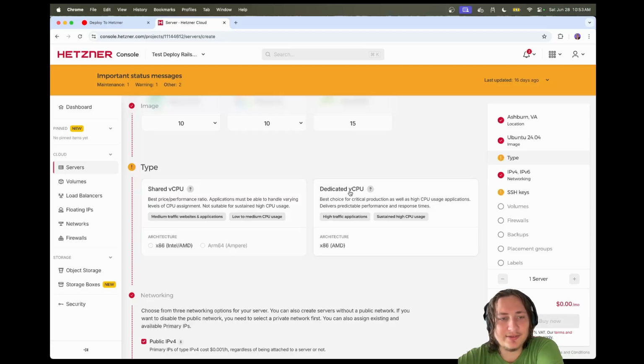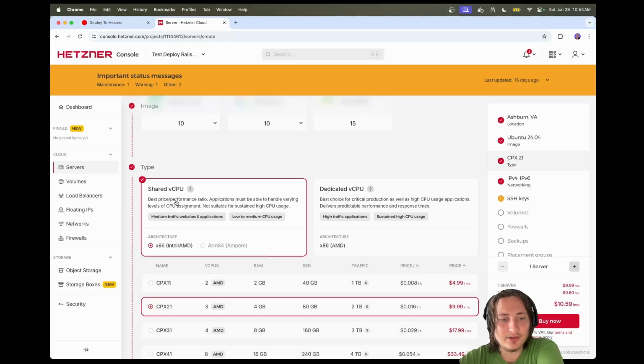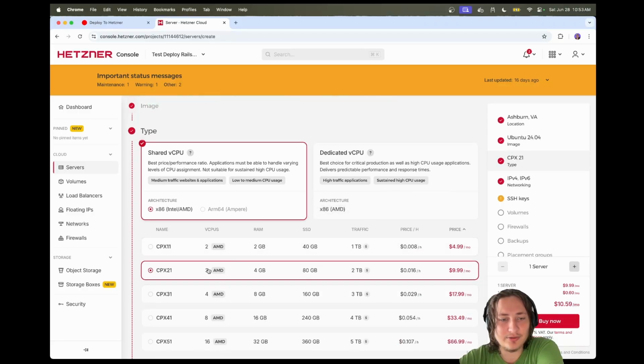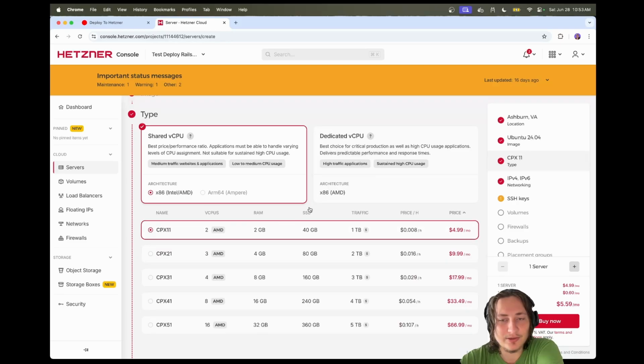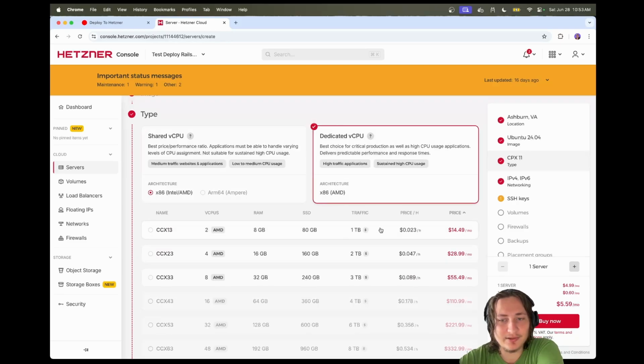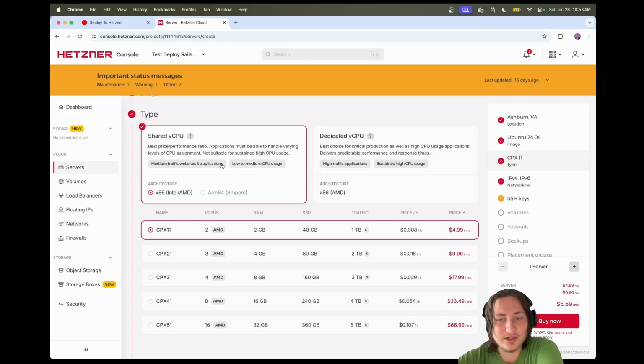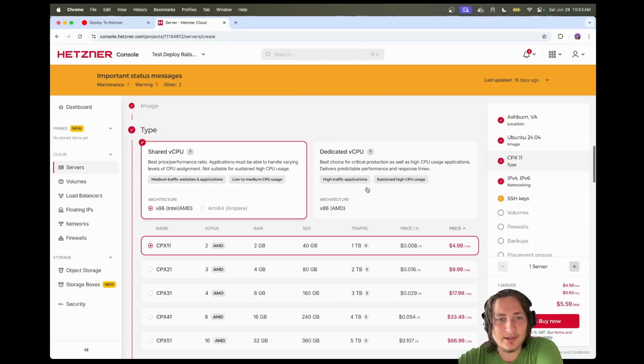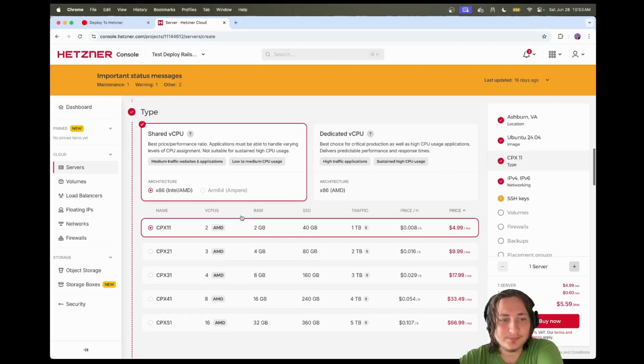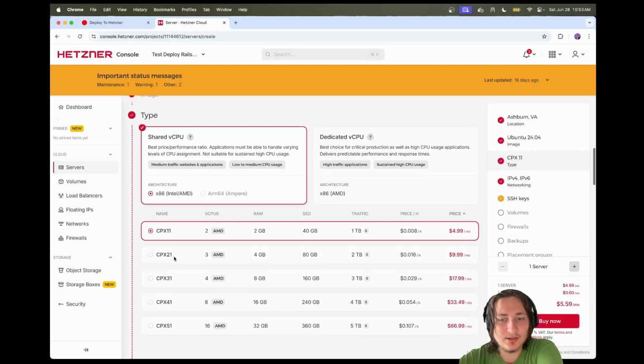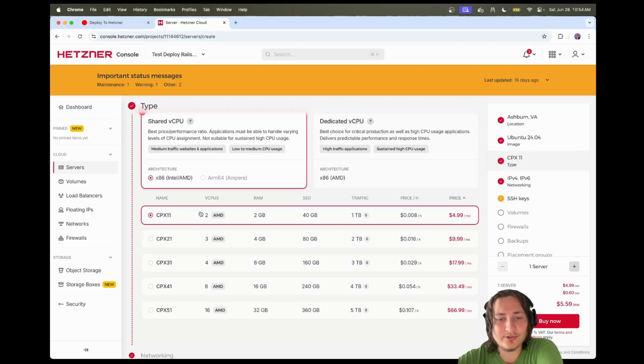Next, you're going to have to choose the type, whether you want a dedicated CPU or shared CPU, and a shared CPU is going to be a lot cheaper. So let's go with shared. You'll see the prices right here. The cheapest shared CPU is $5 a month, but for a dedicated CPU, the cheapest is $15 a month. So let's go with shared CPU because that's cheaper. And for a simple web app, a shared CPU should work great. But if you have high CPU usage, for example, that's why they say you should have a dedicated CPU. We should be fine with shared. Like I said, we're going to use the cheapest server, which is pretty good.